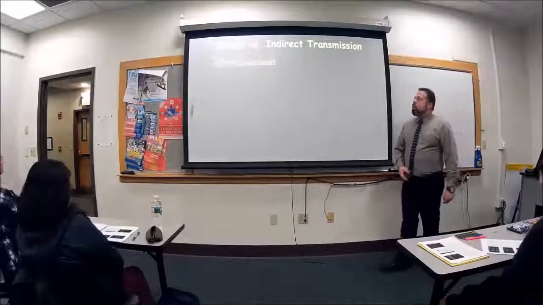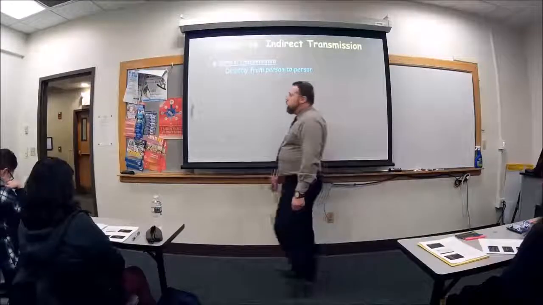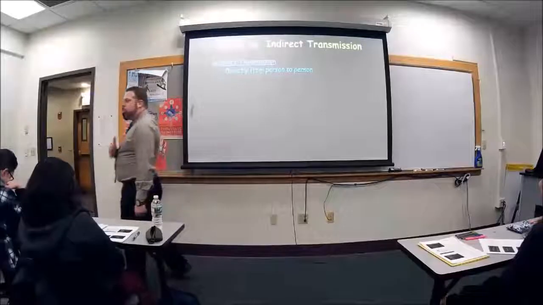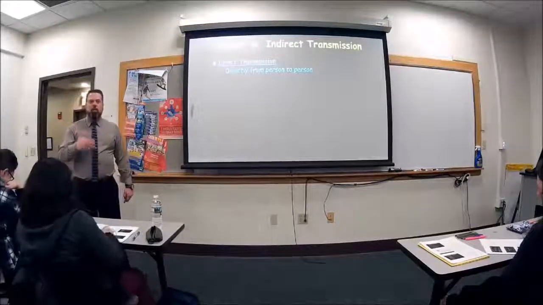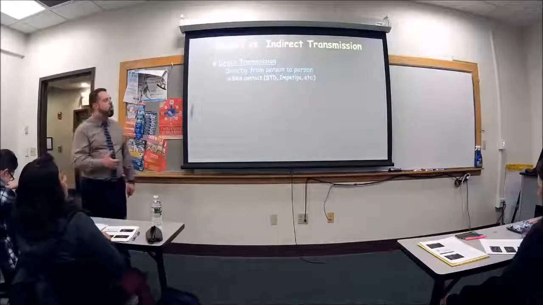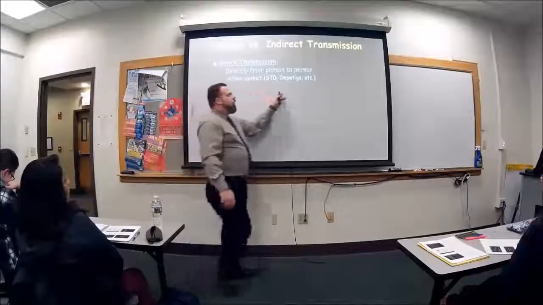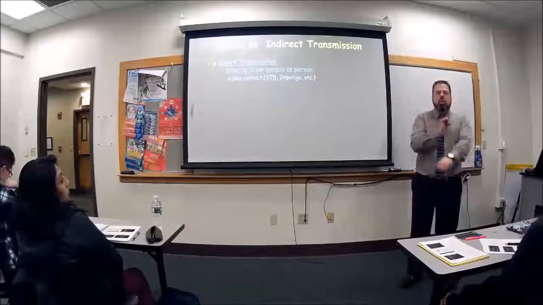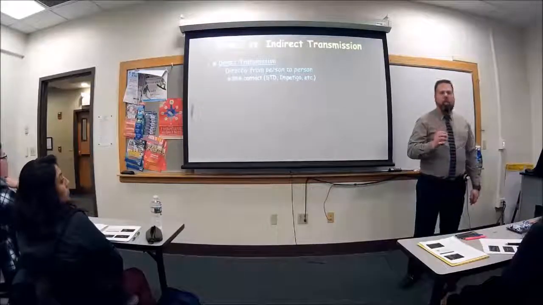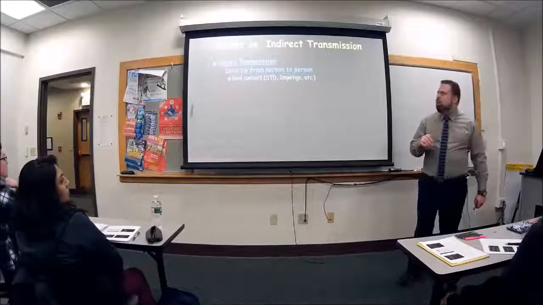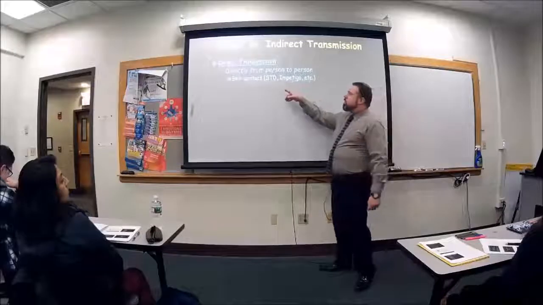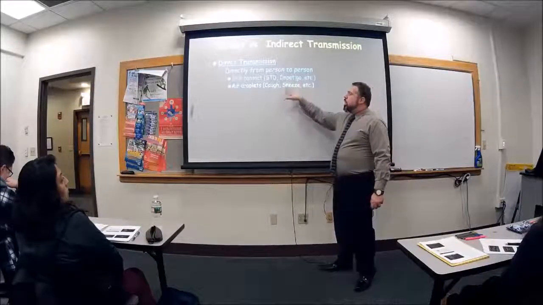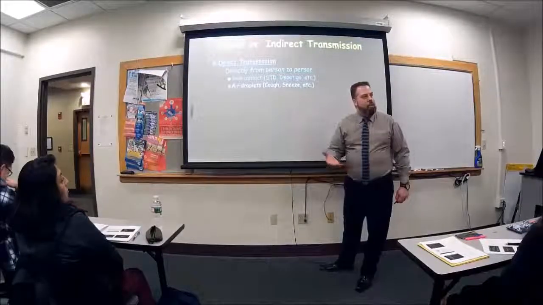Direct versus indirect transmission. Direct transmission is direct from a person to a person. You touch that person, you're going to get a direct transmission. Skin contact, impetigo, very contagious skin infection. You touch that person, you're going to get the same. You're going to get that in impetigo. Sexually transmitted disease is another good example. Sneezing or coughing through air droplets, you get it that way.